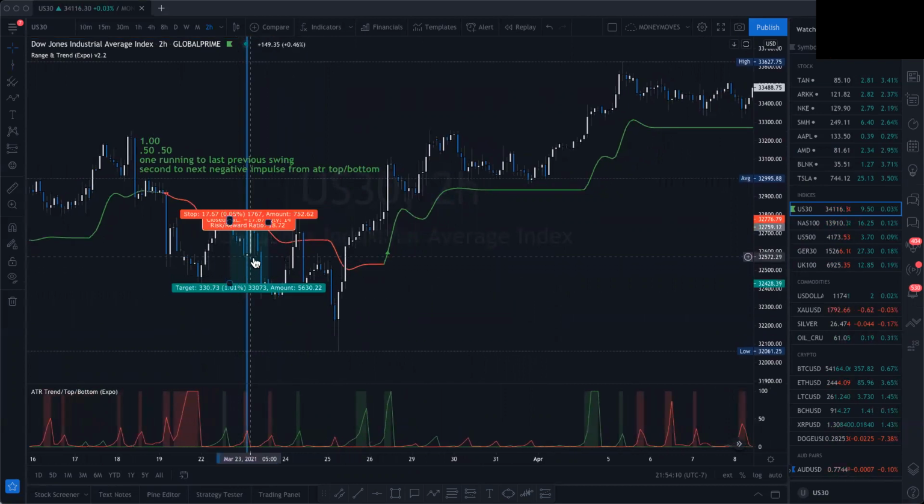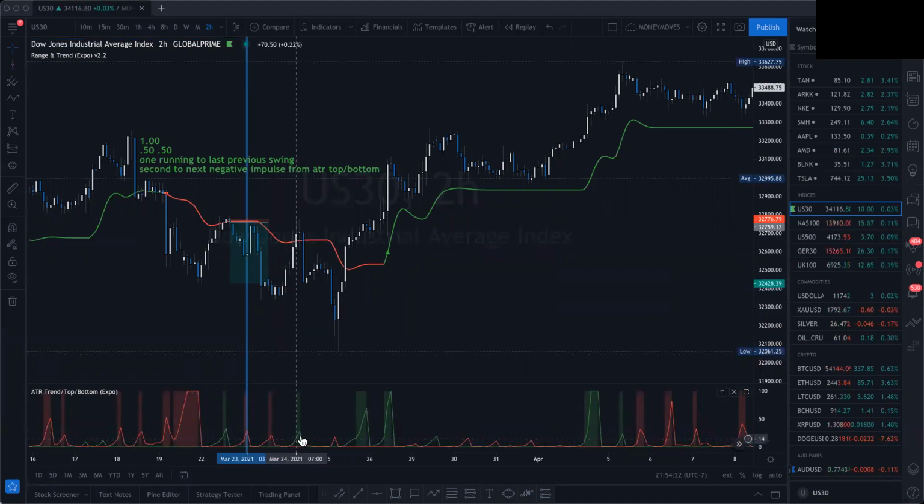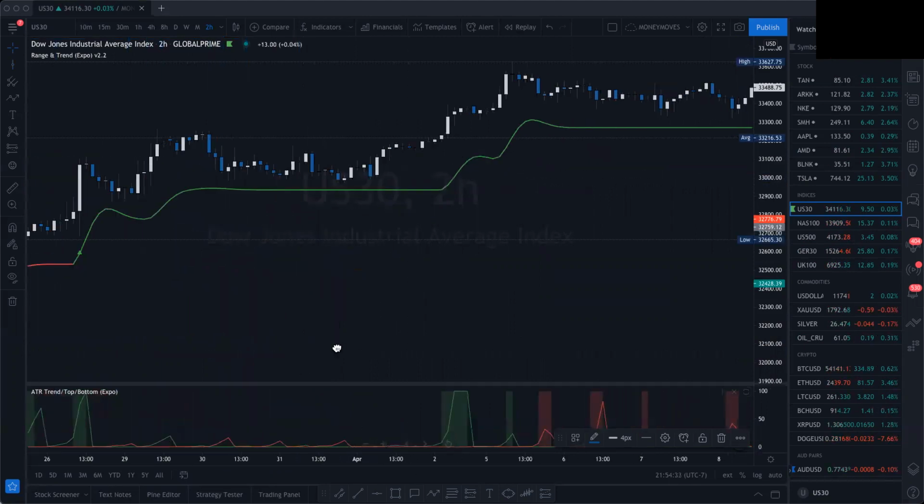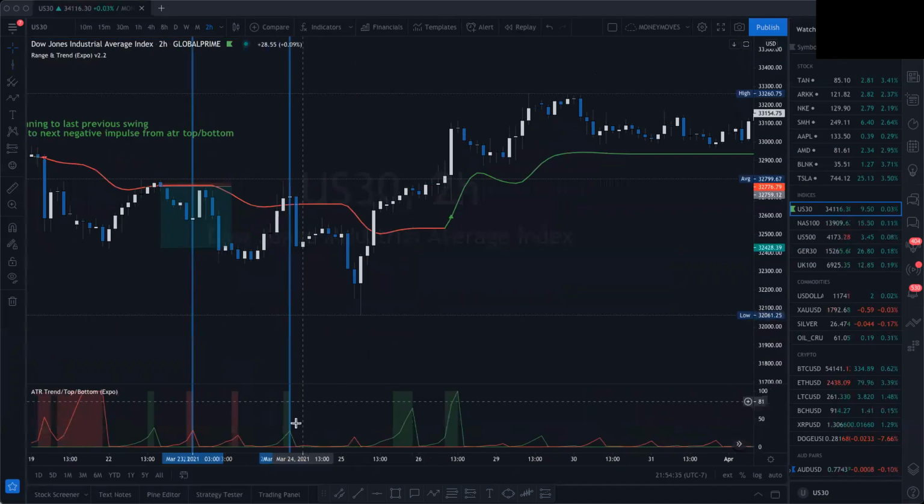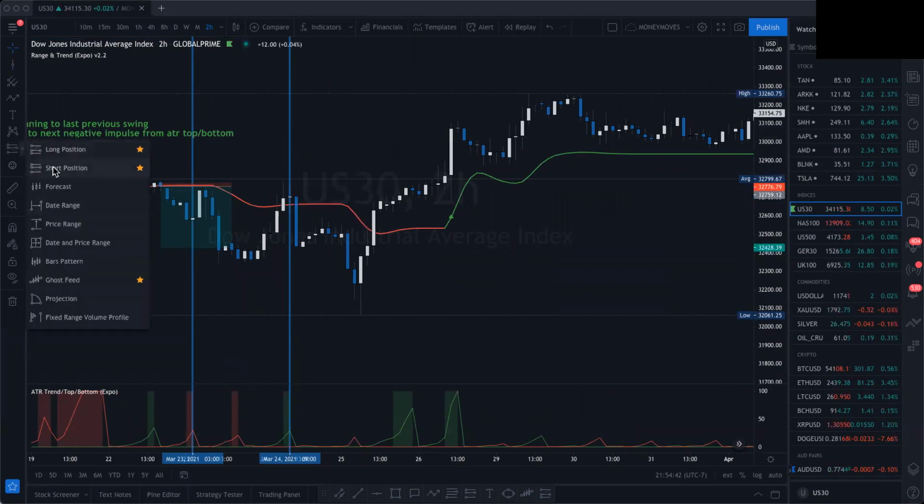And we get the same thing again, right? We got that negative impulse, and then we get this positive impulse while our trend is still red. We get this positive impulse, and we enter at the peak, which is this candle. You guys can see right here. I'll try to zoom in a little bit with this right here, right? And that allows us to catch serious scalping moves.